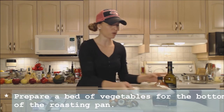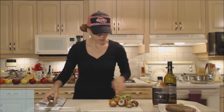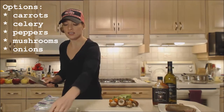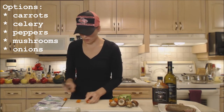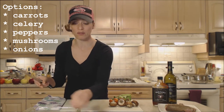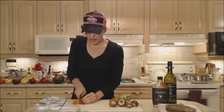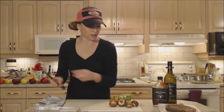We are going to make a bed of vegetables before I put my beef in, and they're going to go into my roasting pan. I've got some carrots — you can use carrots, you can use celery if you want. I'm using carrots, some green pepper tonight as well as some mushrooms. Mushrooms always go nicely with beef. I'm just chopping them into chunks. These will also be edible at the end and they'll be nice and full of flavor from the wine and the barbecue sauce.